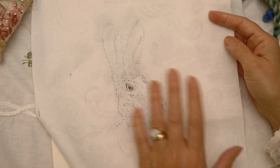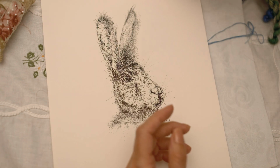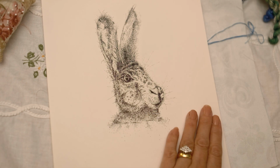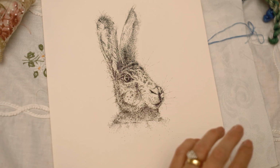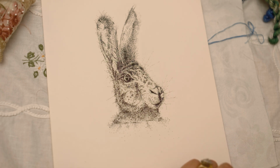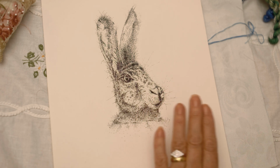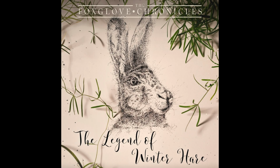And this is another project that's going to go stitching-wise throughout all of next year, which I'll probably tell you about in the next podcast. The boxes are going to focus on a different animal or bird each time, a character from Foxglove, and really seeing the woodland from their perspective and how they live, being aware of the smells and the whole essence of the woodland. Each box will also have a little story focusing around the character. The first one is called The Legend of Winter Hare, and that's in the shop now to order, and we've got two different boxes.